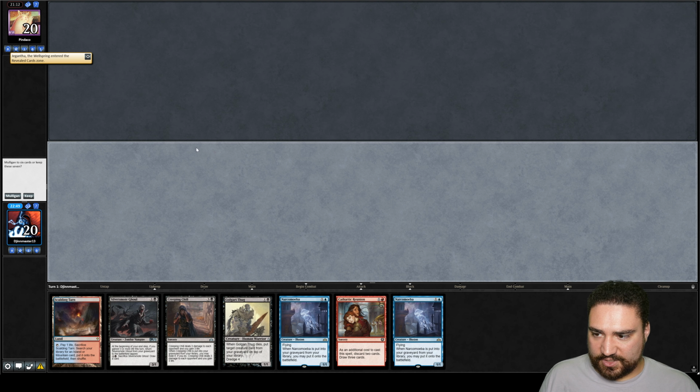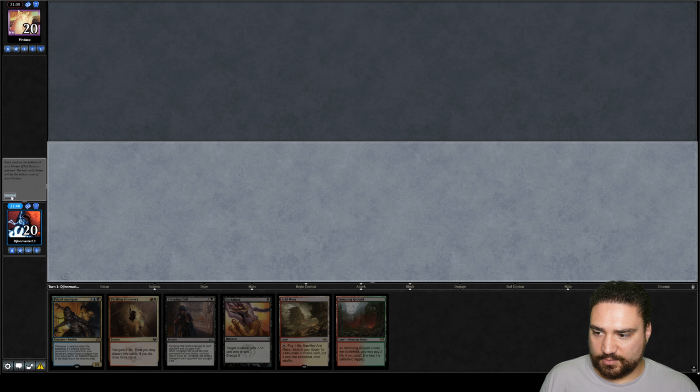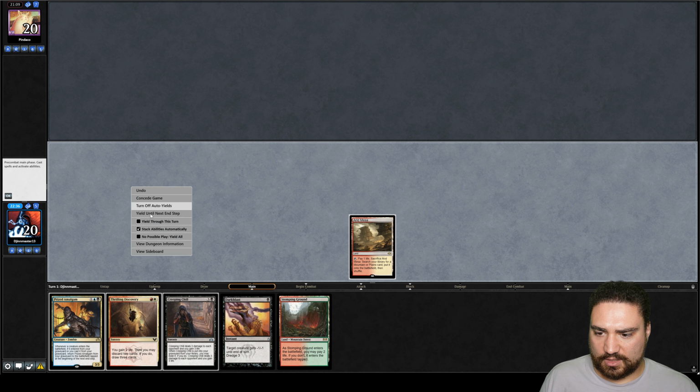All right. For some reason, I said I wanted to be on the play because I forget sometimes what I'm doing. So we'll mulligan. This is honestly fine. Keep. Put a Creeping Chill back. Love to be able to put the other one back too, but no dice. Play the Arid Mesa and ship the turn.